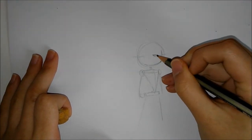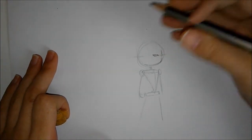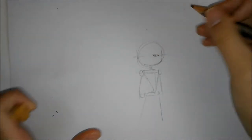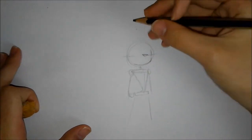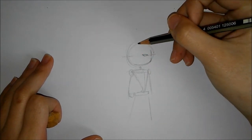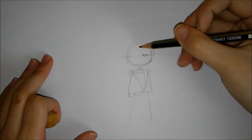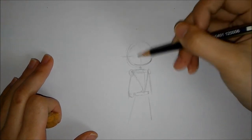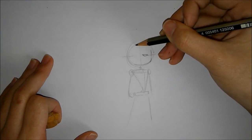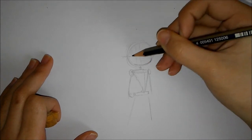Okay, I'm gonna draw the eyes. There you go. Just one eye since, like I said, it's a side view. Now I'm gonna give him a mask because he's a rogue. Just makes sense. Alright, first I'm gonna draw the ear. So, I don't exactly draw the ear right in the middle. Like maybe, for example, if I draw this line, this is the middle. I draw the ear kind of a few spaces away from the middle.